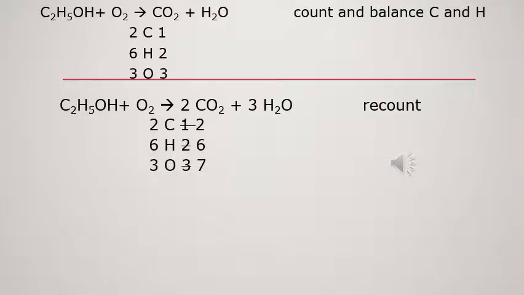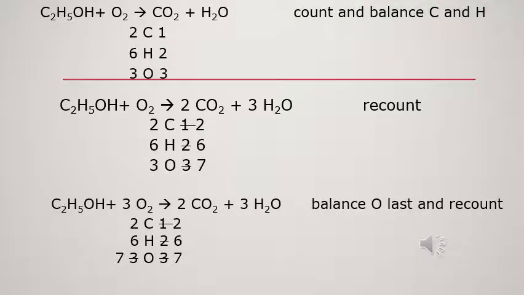Okay, so to balance the carbon, then you should have recognised that there are two carbons on the reactant side of the equation and put a 2 in front of the CO2. To balance the hydrogens, you should have counted 6 hydrogens on the reactant side and then put a 3 in front of the H2O to balance the hydrogens. Now that we've done that, we have to recount the number of each type of atom. What we find is that we have 3 oxygens on the left-hand side and 7 oxygens on the right-hand side. Now see if you can balance the oxygens. This is a little bit tricky, but I'd like you to have a go.